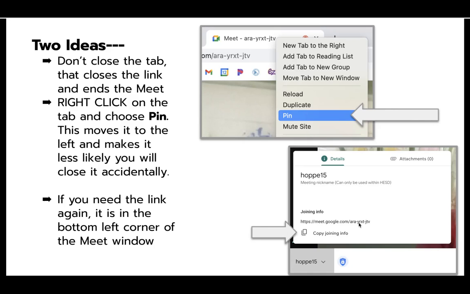All right. So that's how you're going to generate the link to your Meet. As I mentioned in the Seesaw video, you can use the green plus sign to add an announcement to tell students and families what the link is. In Google Classroom, if there's not a link in that header, you can add this as an announcement in the stream. Okay. Ideally, there's a link already in the header and you don't have to worry about any of this. But if it's not there, here are the steps you're going to follow.